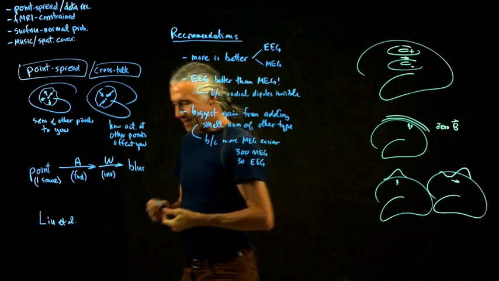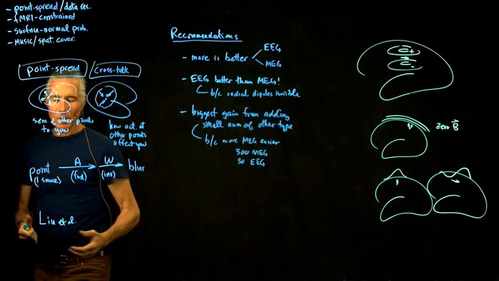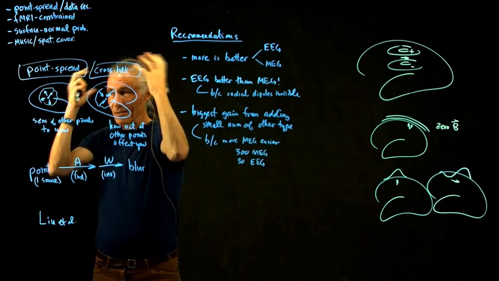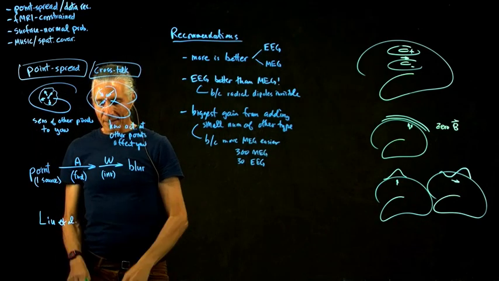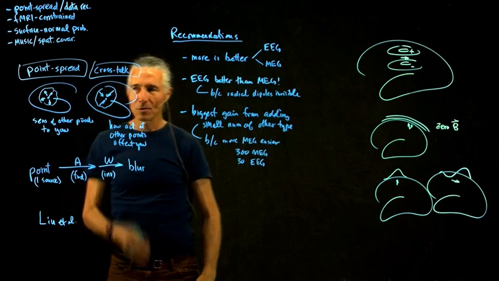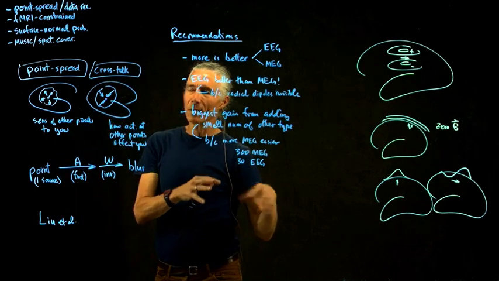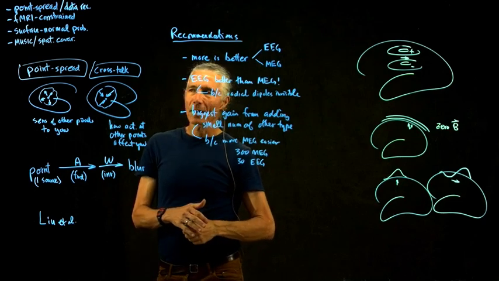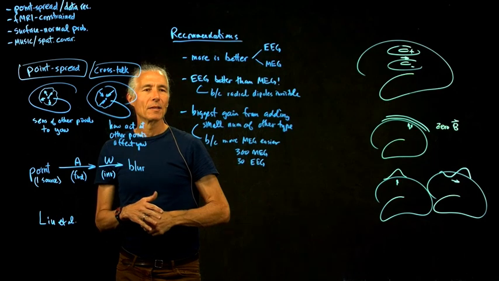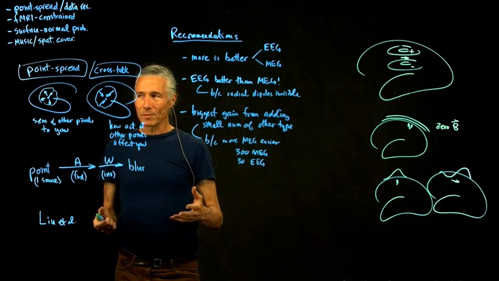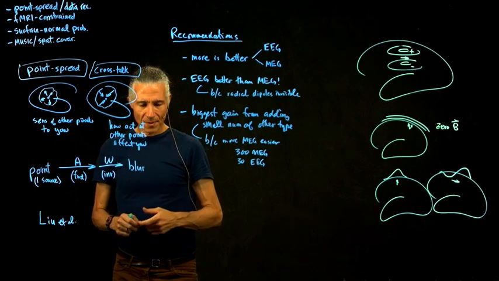Now, of course, combined studies are kind of a pain in the butt, because you've got the MEG helmet and then you've got some EEG electrodes on it. So one possible thing you can do is collect them at different times. Just collect MEG, and then take the same subject and collect EEG. It's not as good as doing them exactly at the same time, but it does make your life a little easier, assuming that the subject performs the same in both cases.